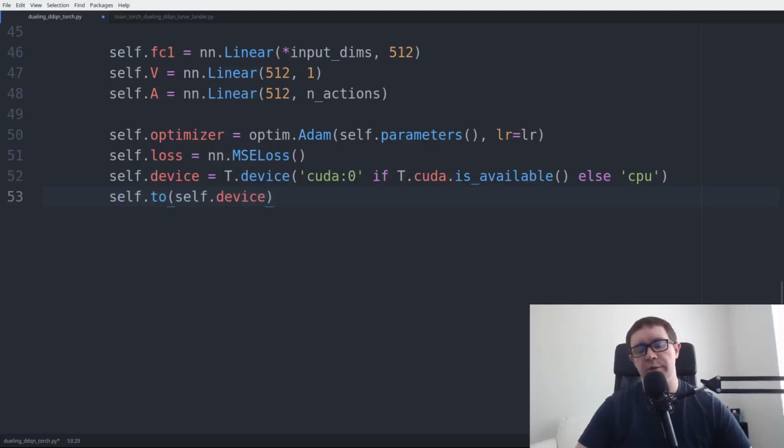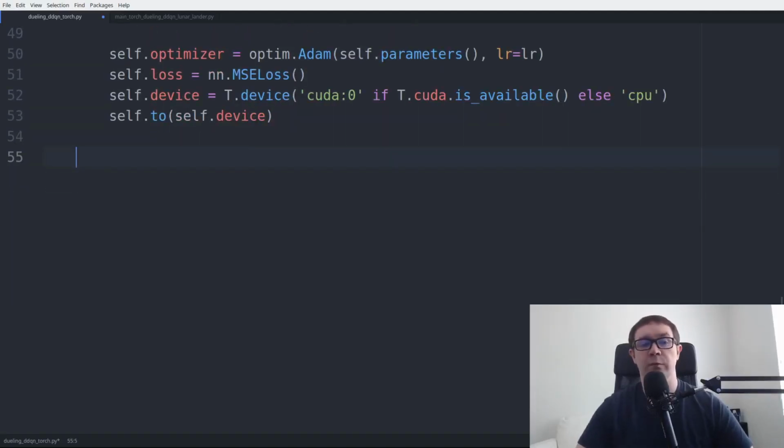The reason this is important is because PyTorch differentiates between tensors that live on the CPU and tensors that live on the GPU. The latter is a CUDA tensor and the former is just a regular tensor. And so you cannot mix the two types. They have to be on the same device, and so you have to be very particular about where you send stuff. The next thing we have to concern ourselves with is the feedForward function. Once we have a state, what do we do with it? We send it through the network and get the value and advantage functions out the other side.